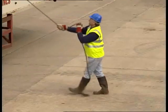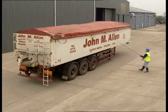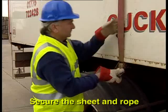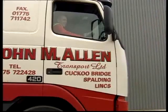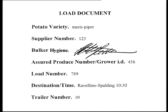Pull the rope with one foot placed behind the other, don't lean back, and don't allow anyone between you and the bulker. Secure the sheeting rope, sheet tight, ratchet, and check it all. Before leaving, the drivers must make sure that they have all the load documentation and delivery details, with a copy for the farm or store if required.